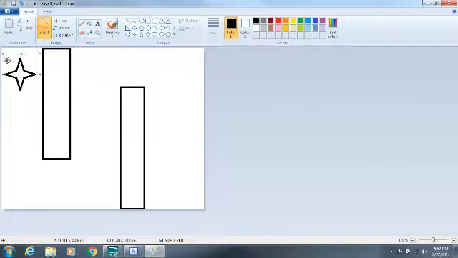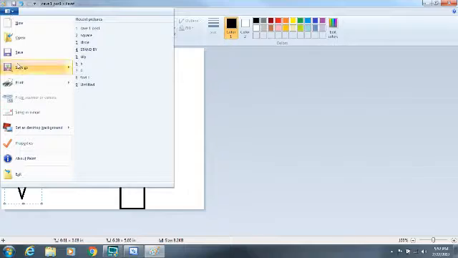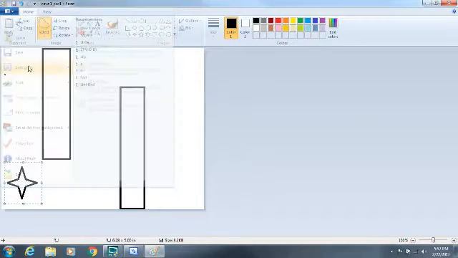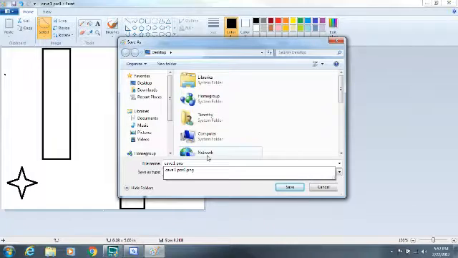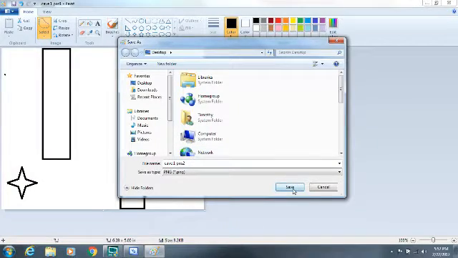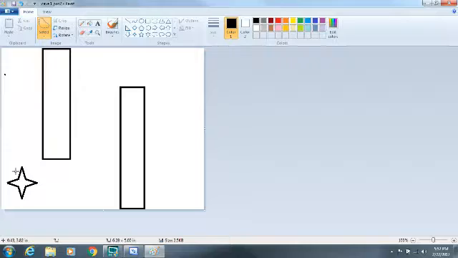We're going to select this object and move it right here. Save as, then just rename it to position 2. Save. Reselect this, move it over here.